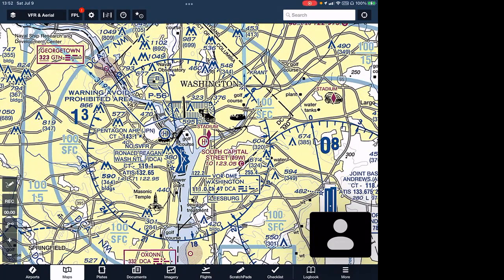If anybody has flown down there or has the approach plates for this area, you'll notice that Reagan National has a VFR approach chart called the River Approach. If you're landing on runway 18 or coming into this airport from the north, you fly down the Potomac River and around the prohibited area, then line up and land on the runway. At night, starting at that bridge just to the west of the prohibited area, there are lights in the river. You follow the lights in the water until you get lined up with the airport, and then come in and land.